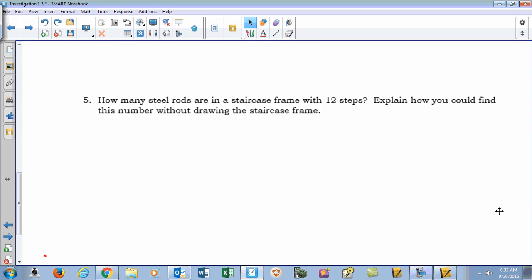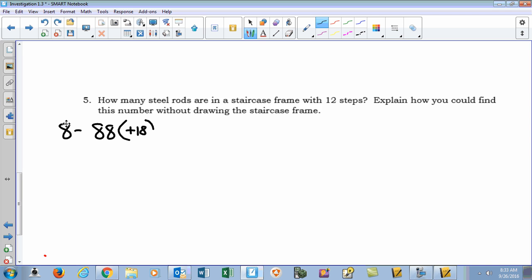All right, so most of you expanded it, right? What answer did you get for 12 steps? 180. So at 8 steps, it was what? Right? At 8 steps, it was 88, right? Which was an increase of, was that the 18 one? All right. So you know the next one has to increase by the next even number, right? So the 9th step would have an increase of 20.